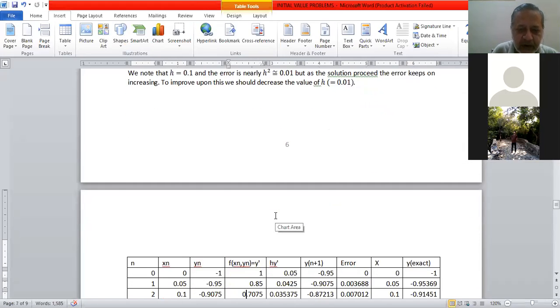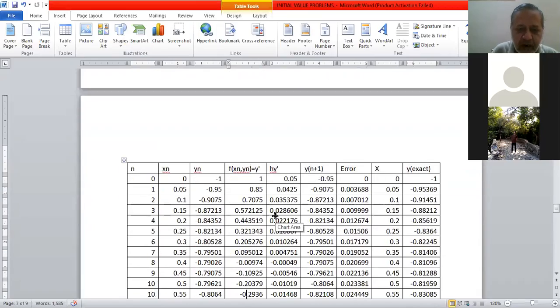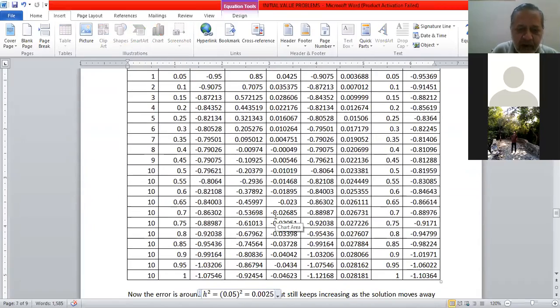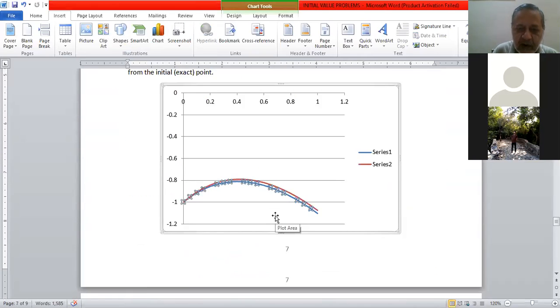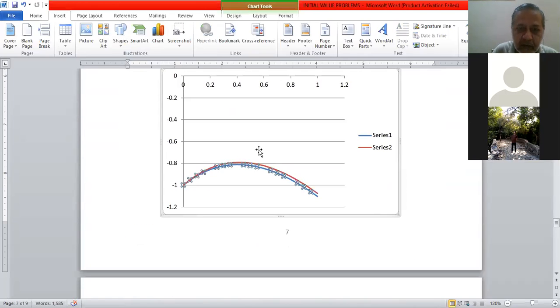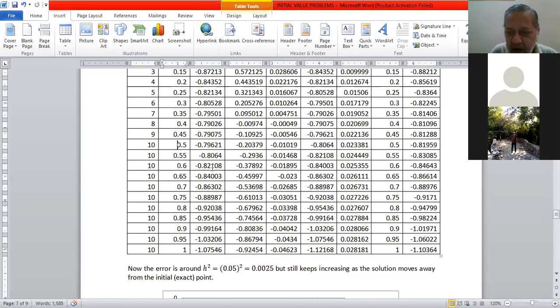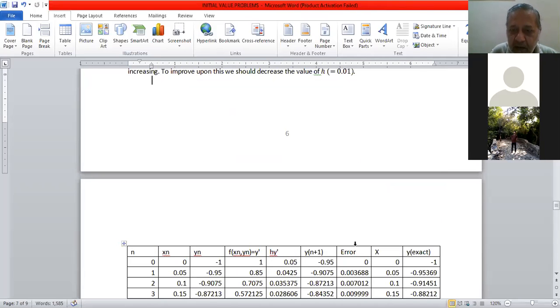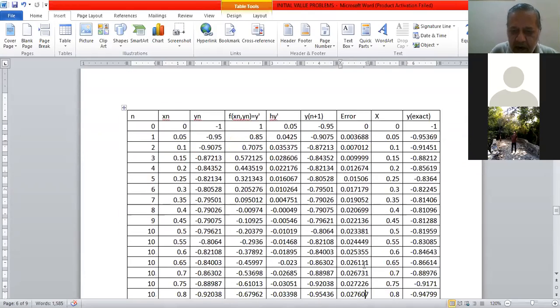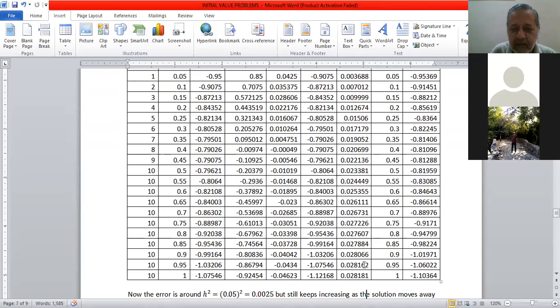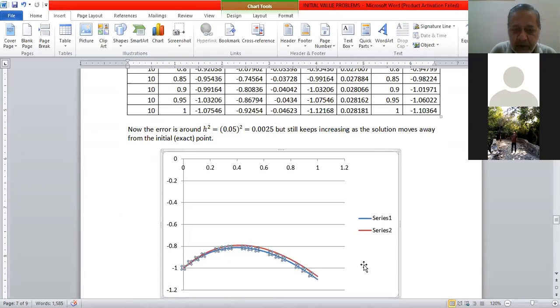Let us proceed further. अच्छा, ये 0.05 के लिए मैंने ये किया हुआ है, यही प्रॉब्लम, और इसका ग्राफ भी दिखाया हुआ है. So for 0.05, do I have an error column? No, I don't. Yes, there is an error column. This is the error column. And the error is smaller because h has been taken smaller, so error has to be smaller. Previously, these two graphs were far apart, but now they have come closer.